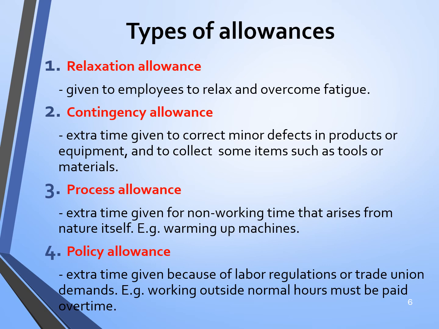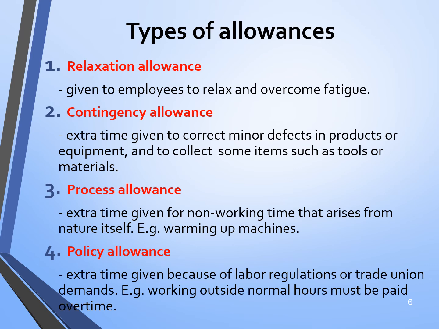It is the extra time or break time ni sama extra time given to correct minor defects in products or equipment and to collect some items such as tools or materials. So contingency allowance is the extra time given to employees to repair something or to correct the defects. Masa lebih ataupun masa rehat, masa lebih. Allowance ni can be understood as the extra time as well. Masa lebih yang diberi kepada pekerja untuk memperbaiki sesuatu kerosakan.